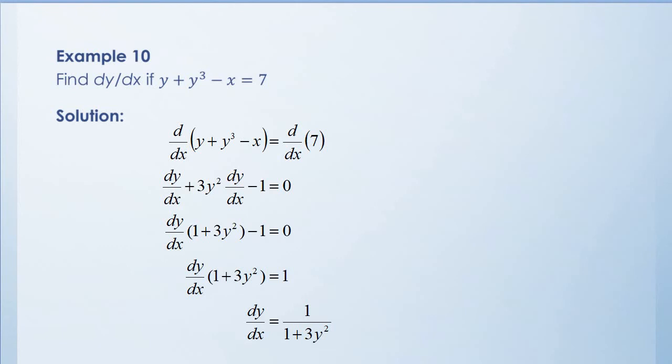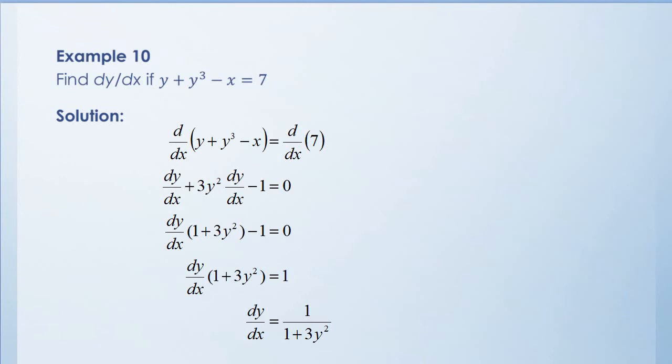Some students might ask, why when I differentiate y power 3, we still have dy/dx? Okay. Previously, we have learned if y equal to x, dy/dx equal to 1. Then that's all. But for this case, it's different because previously we only had one y, but now we have y and y power 3. That's why this function is not in the usual form. That's why when we differentiate, we still have dy/dx.